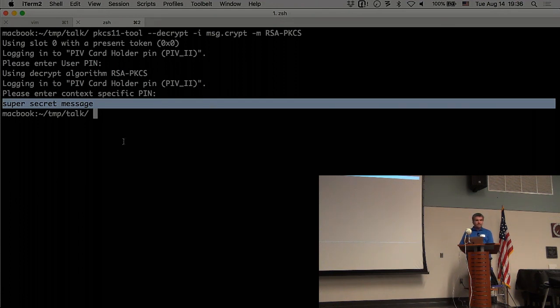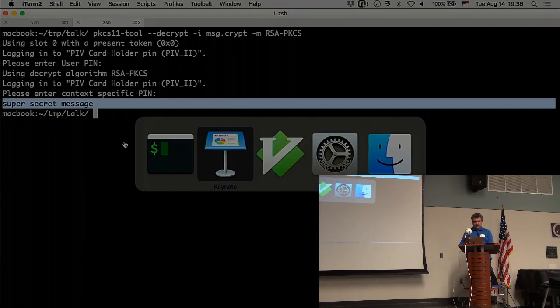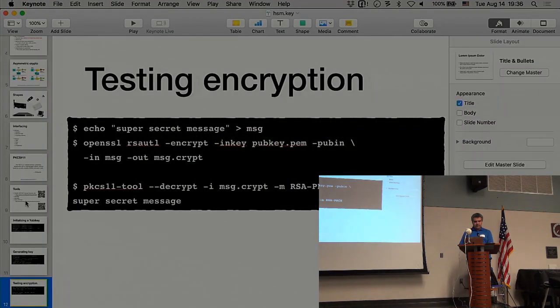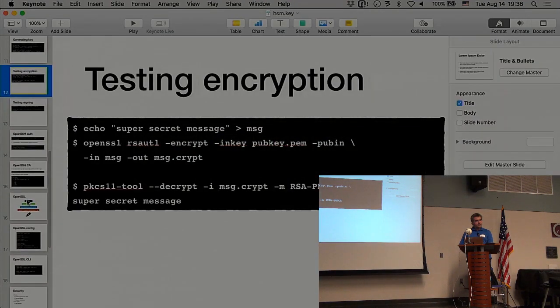Questions so far? So you have a PIN for doing those kinds of operations, and you have a management key for... The management key is when you change the state of the device. When you are asking the device to sign or decrypt things, you're not changing anything on the device. It's a read-only operation for the device. If you want to write to the device memory, you need the management key. That's something particular with this device. There's nothing about PKCS 11 about that.